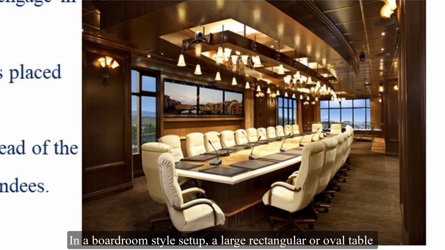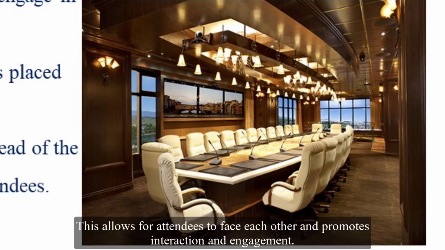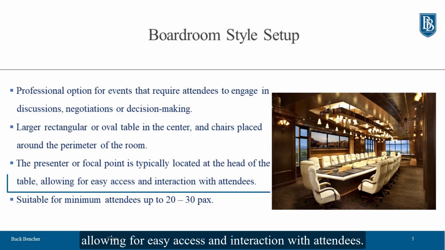In boardroom setup, a large rectangle or oval table is placed in the center of the room with chairs placed around the outside. This allows for attendees to face each other and promotes interaction and engagement. The presenter or focal point is typically located at the head of the table, allowing for easy access and interaction with attendees.